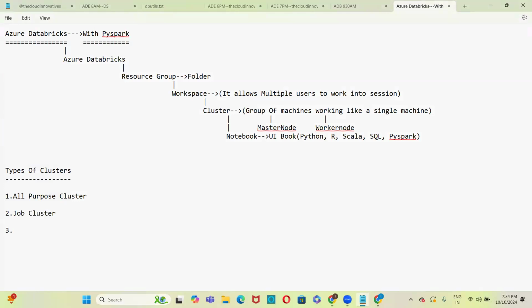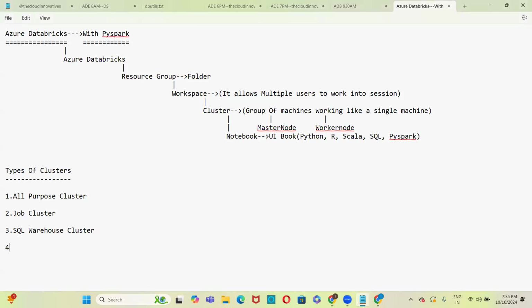The third one is the SQL warehouse cluster.